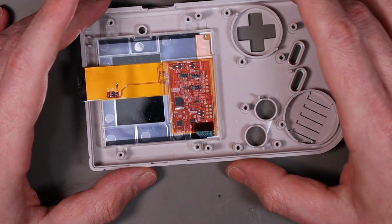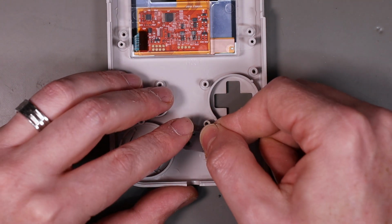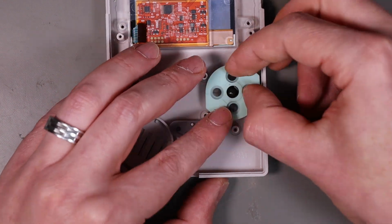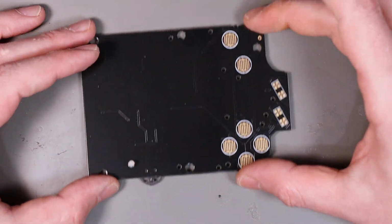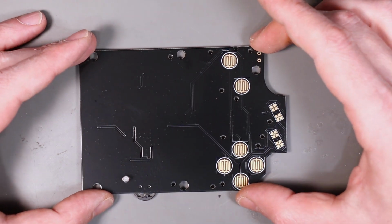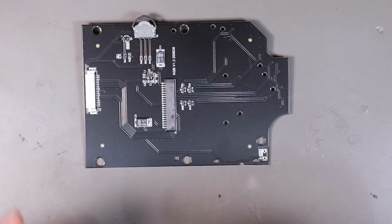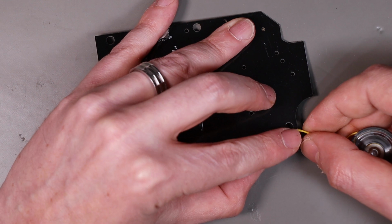And that's that there. Next, bring in your buttons again. And put that to one side. Next, let's take a look at the replacement front PCB. We flip it over. We want to retrieve our speaker, and we want to solder our speaker back into place.